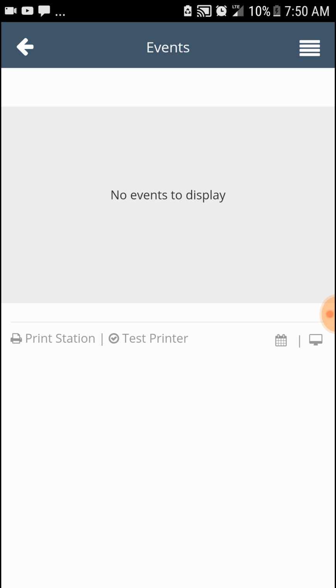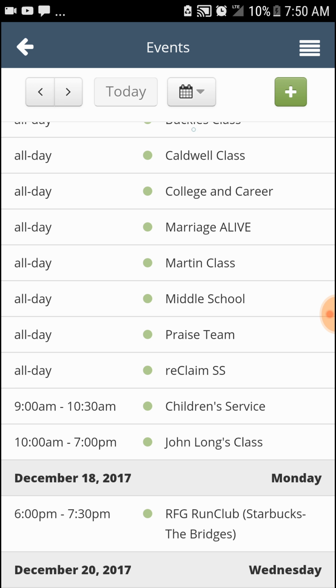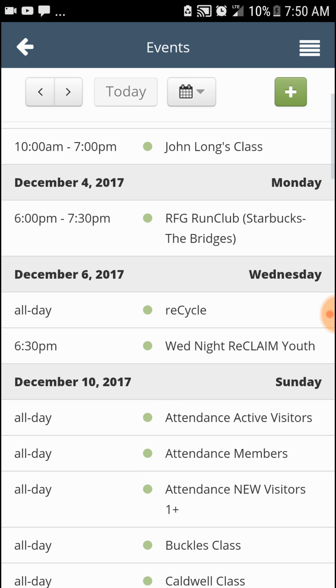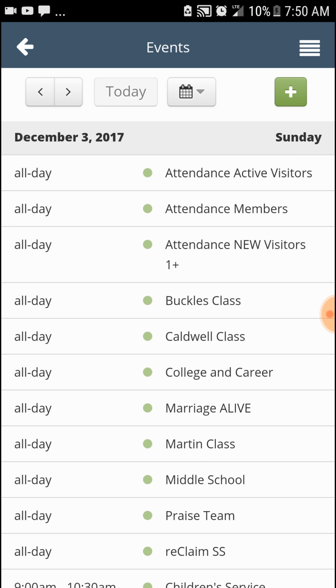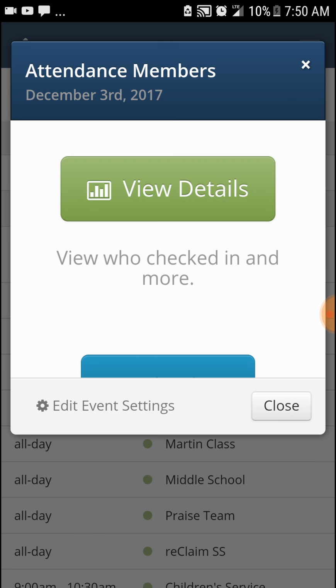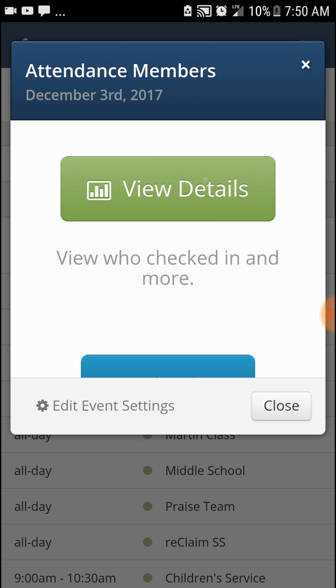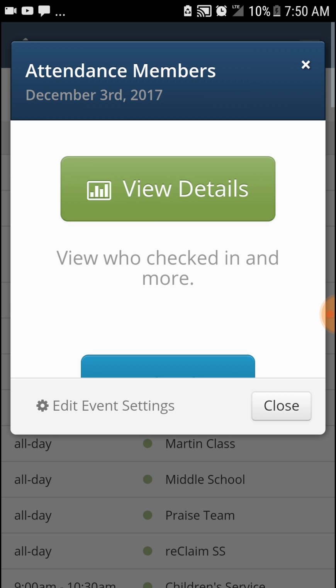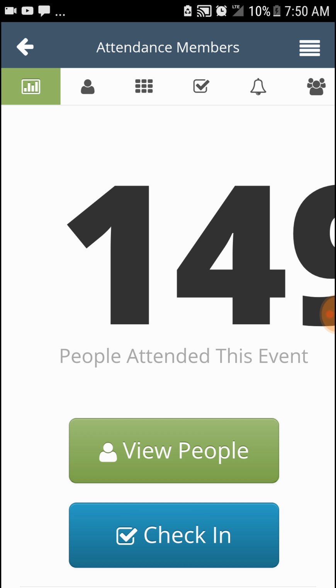Then we can generate a report. So I'm going to go to a previous day. Active attendance members, I had already checked them in, and then I can hit view details. And then it will show me who checked in.